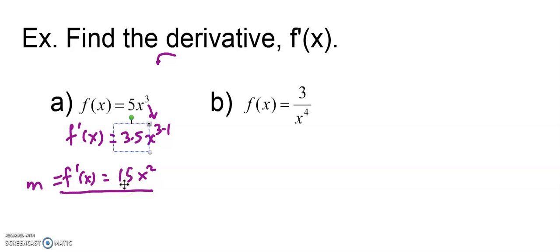Okay, let's take a look at another example. If I've got f of x equals 3 over x to the 4th, here's where I've got an issue. My issue with this is this variable is in the denominator, right? For you to take the derivative, x can't be in the denominator. So what we have to do is rewrite this equation in what I call derivative-friendly form before we can actually take the derivative.